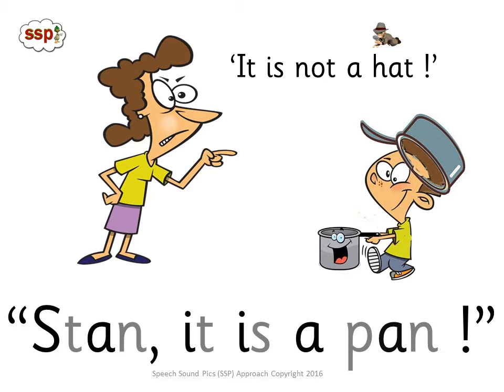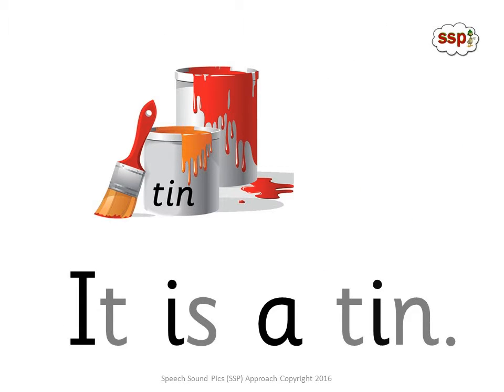What else could you put on your head? Have a little think about four things that you could put on your head. It is a tin. And I do black, grey to show you speech sounds. Then there's always a pause, but we carry on, which is why we carry on with the black, grey. So it, which is the word it, and then we have a little space because it's a new word. And if you're writing it, that's when you use your finger space.